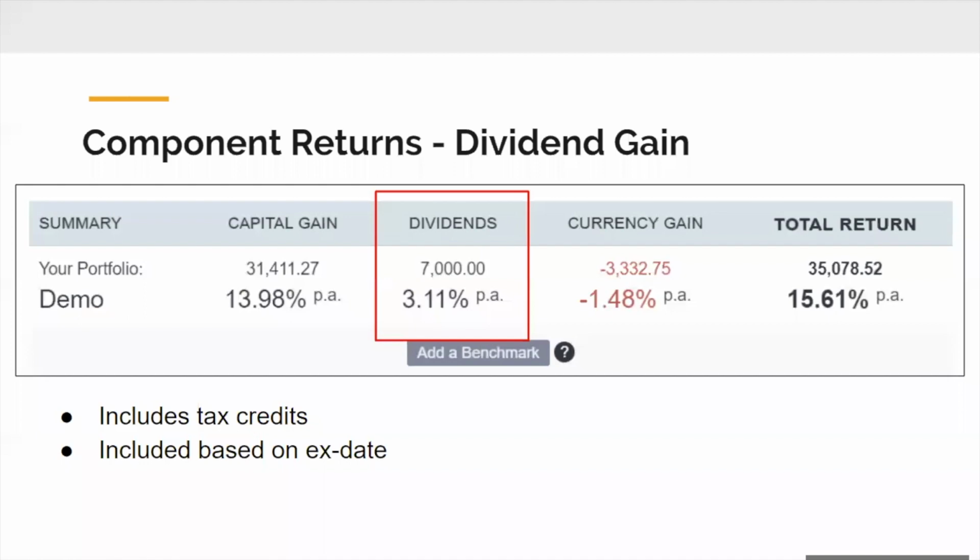And the share price usually dips by roughly the same amount as the cent per share dividend payment. So by doing it this way, we just go to prevent any erroneous performance fluctuations that would otherwise occur, for example, if we included dividends based on their paid date.